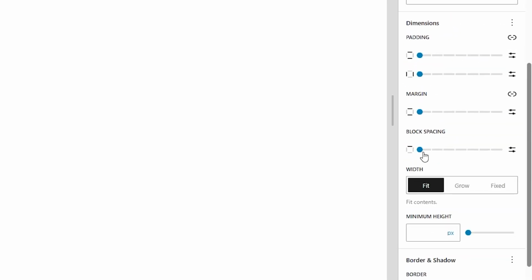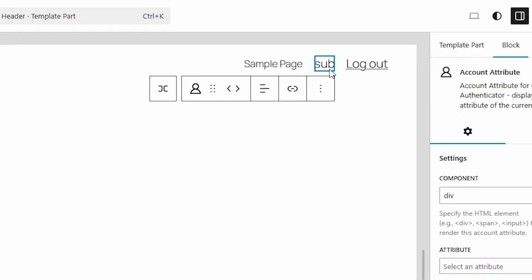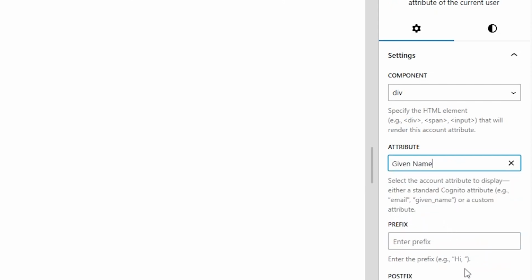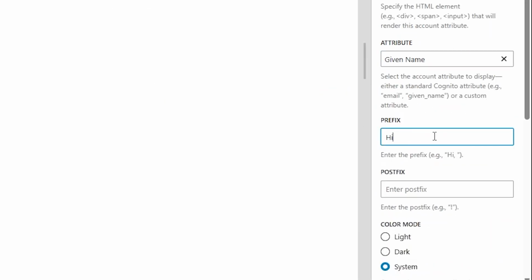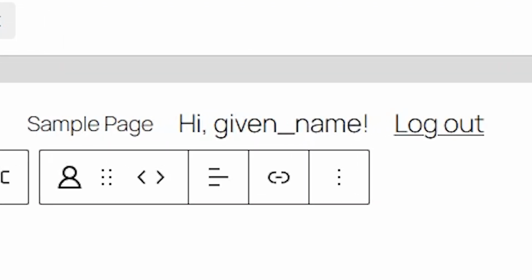Adjust the spacing a little bit so that it looks better. And then we're going to say hi to the visitor once signed in with this account attribute. Let's pick given name, prefix and postfix. And bam! Greetings, visitor.